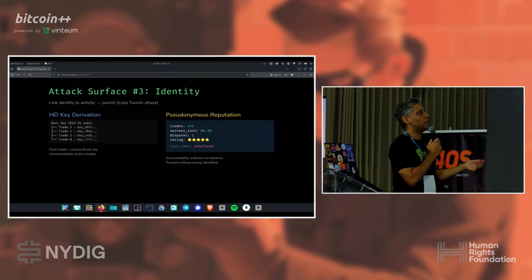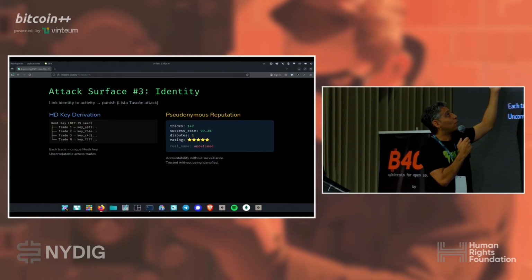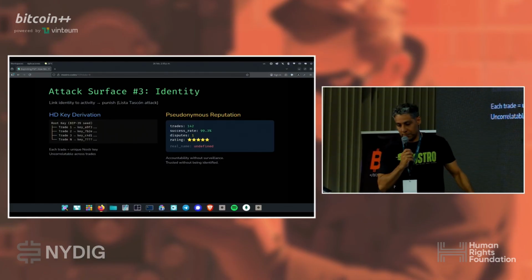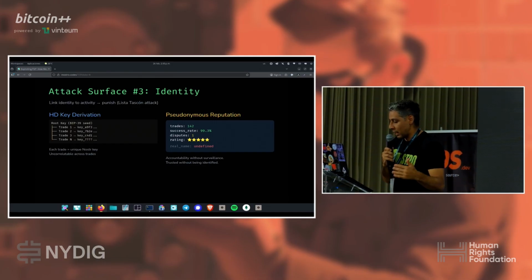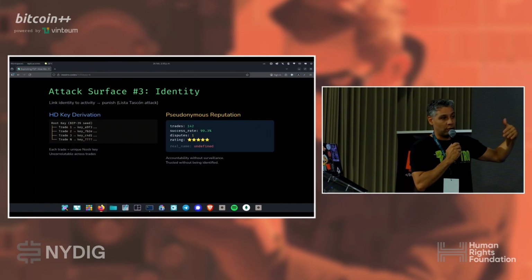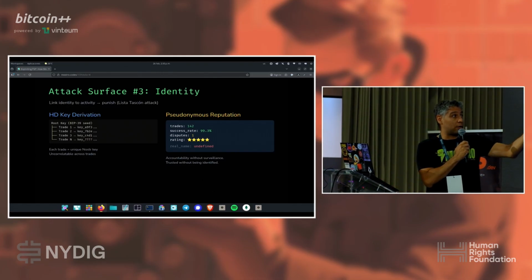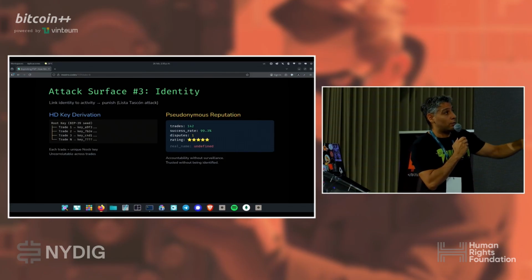If the user is more paranoid, the user can avoid sending the trade 0 key. Then every order is going to be a new one for Mostro, so Mostro will not be able to show a reputation for that person.